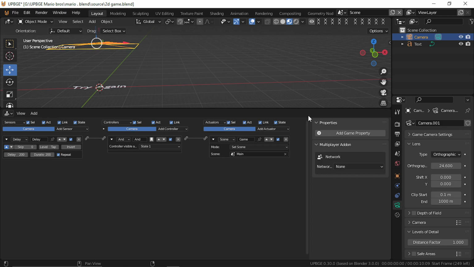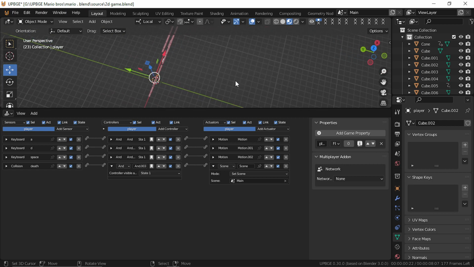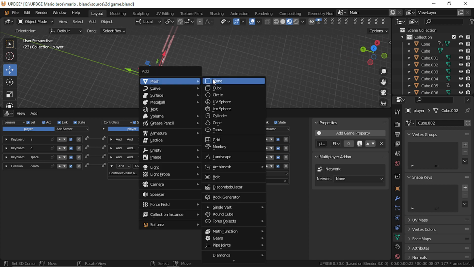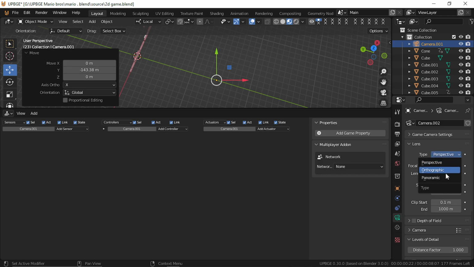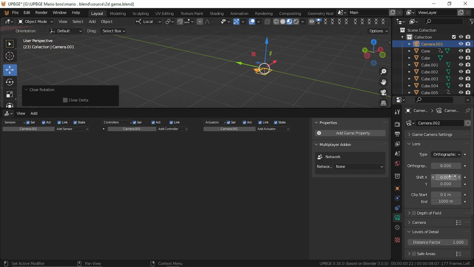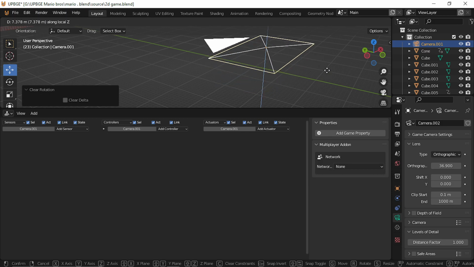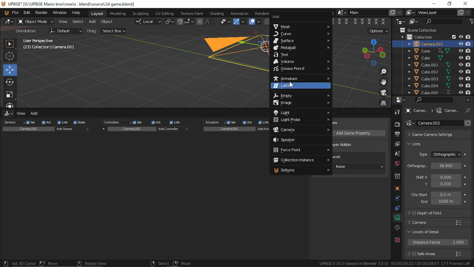So instead of setting the scene, I'm just gonna remove the scene completely. And we can just have another camera on the side right there somewhere. So I'm gonna Shift A a camera, and I'm gonna move this to the side, make this one orthographic, and I'm gonna do exactly the same by doing Alt R. And it's orthographic, so I'm gonna bring the orthographic scale up a little bit, Shift S cursor to selected, Shift A, and text.